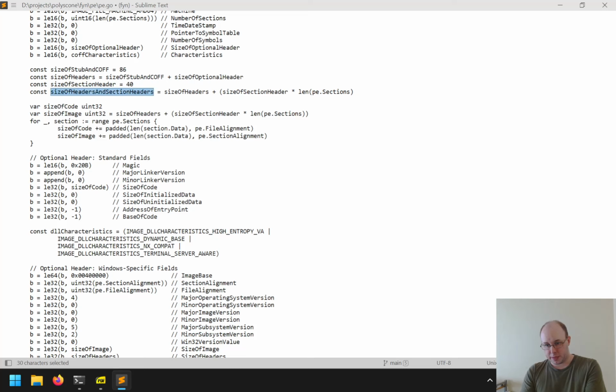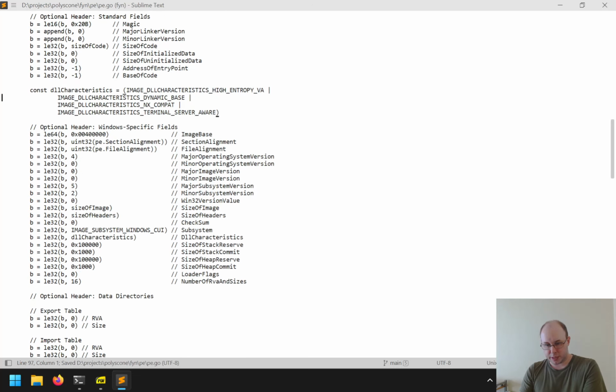I think I need some better naming here. We've already got size of headers. So size of headers can be size of... I'm just going to leave it like this and think about naming a bit later. Okay.